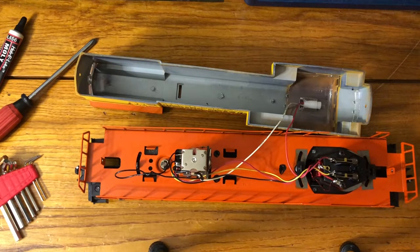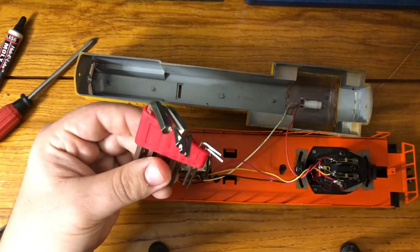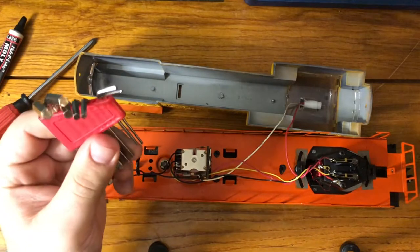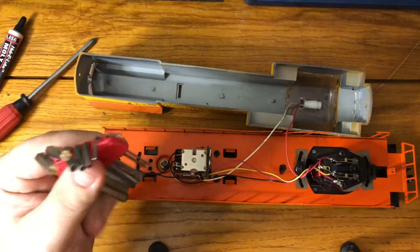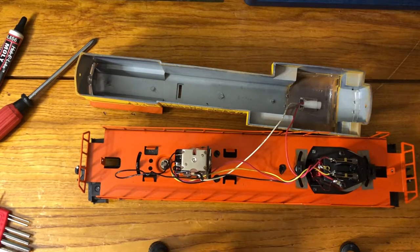All right, guys, I ended up taking that set screw out with an Allen key here. And actually, I have a whole Allen key set that I definitely recommend picking up, a metric and a standard set, just in case you encounter something similar on an engine. I believe this set screw here was just meant for the oil port that's here.